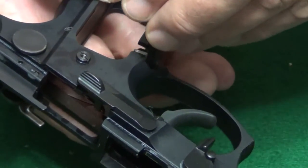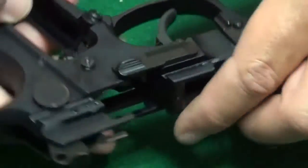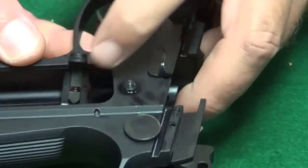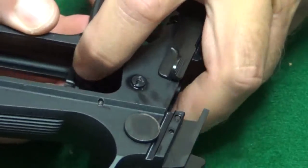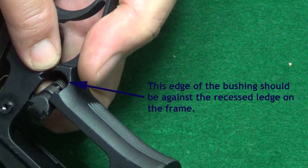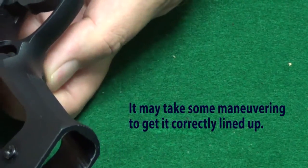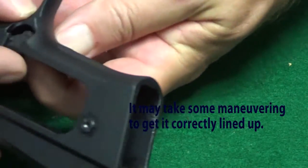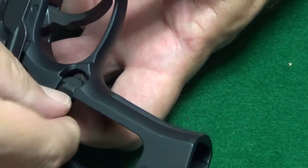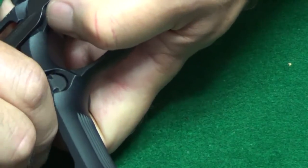The easiest way to get everything aligned correctly is to slide the button in from the opposite side — the side you're going to push. Get it in there, line it up correctly on the other side, get that little bushing against the left recessed edge, and hold it with your index finger. That's the edge of the bushing that needs to go against the ledge on the recessed part of the frame. This may take some time and needs to be maneuvered and aligned correctly. Once it's in alignment, it's a very simple matter of pushing it down and towards the frame and it should just snap right into place. It shouldn't take a lot of pressure if you've got it correctly lined up.